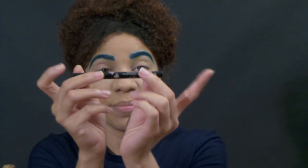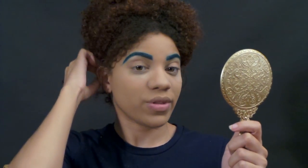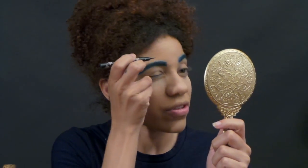We are going to do a little bit of graphic liner around my eyebrows before we start on the lids. And we're gonna go in with one of my favorites, Galactic Beauty, and this is their eyeliner. This one is the Precise Eyeliner Marker. It is amazing. And we're just gonna go in and get a little bit creative. As you can see, it's really, really thin, so you can draw and do all kinds of things with it. So instead of our wing liner with this, we're gonna go in and do some etching and sketching here.